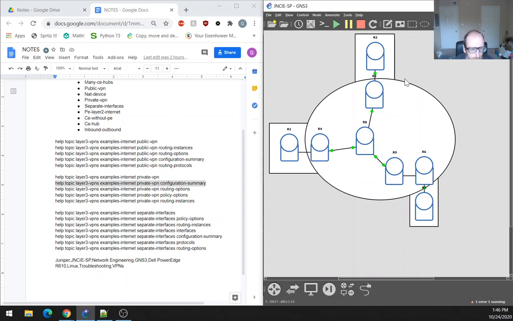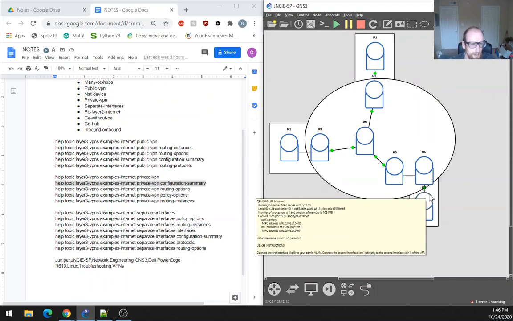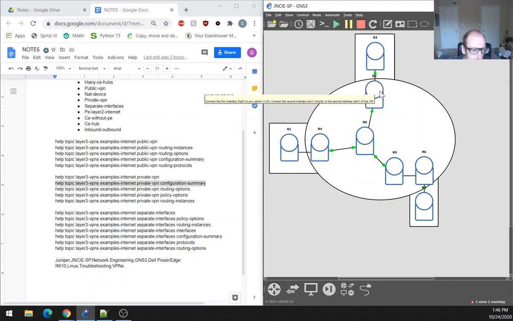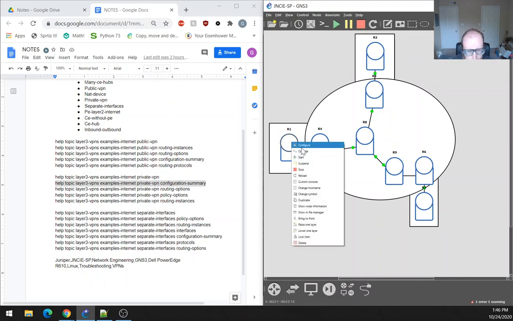We're just going to use, for the PE connections, we'll use 10.0.1, .2, and .3 for the PE connections, and then we'll use 10.1, .1, 2, 3, and 4 for the core link connections. Alright, so let's do that.